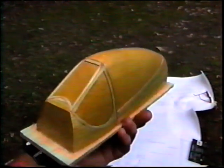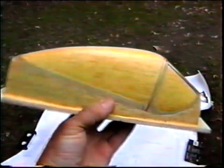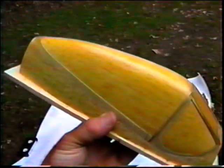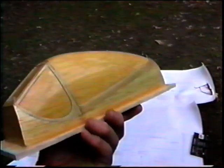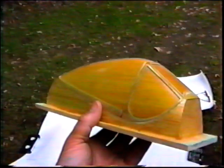And last but not least, the beautiful canopy mold that Danny made for the Mustang. Oh, that is a beauty. Anyway, it's going to be a Mustang one way or another. It's going to be a P-51 Mustang, Miss Ashley. We're really not sure yet. Itching to get home and start building. As soon as this last contest is over, boy, I am going into full-time building mode.